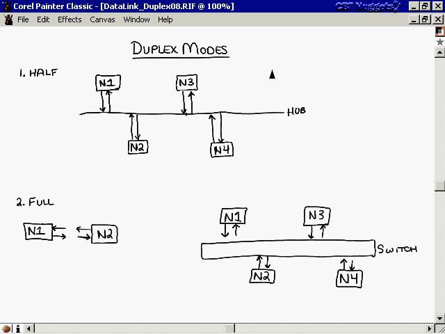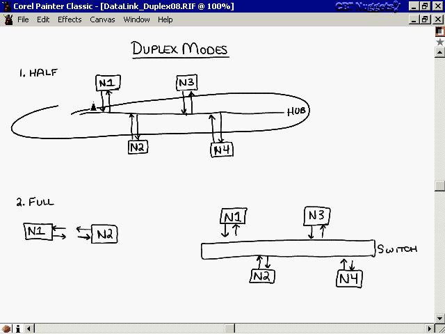So I have the same architecture here that was on the previous whiteboard. N1 can transmit but cannot receive because of the shared bus that it rides on here. So, at some point though, somebody had to connect two PCs back to back, N1 and N2. And they said, I have a transmit pair. I'm transmitting from N1 to N2. By rule, I am not allowing anything to come in on my receive side. What a waste. I have a pair that is being used for transmit. I have a pair open that could be used for receive of information from N2 to N1. I'm simply not using it.